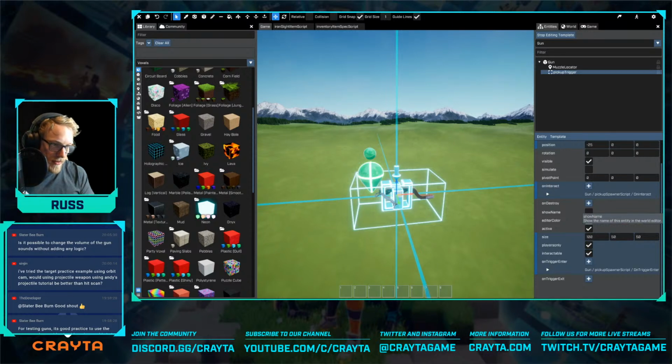Sinjin says, I've tried the target practice example using orbit cam. Would using a projectile weapon, using Andy's projectile tutorial, be better than hit scan? I think that's a tricky one, and you could use either, I think, is the answer to that. The orbit cam is different.